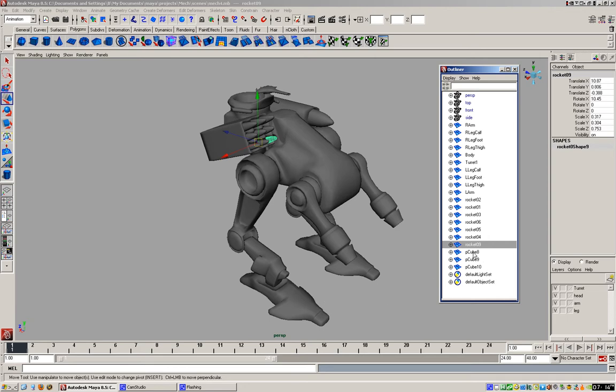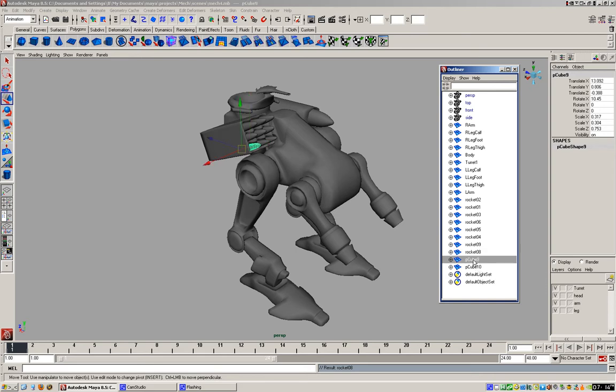So what I'm going to do is in the outliner I will double click on this, and this is going to be Rocket 08, and hit enter, and that will rename it. Now in this lesson you don't necessarily have to try and keep up with me. I want to go over a lot of stuff, and then in the next lesson I'll kind of show you some other applications for it, or how to model with these things in mind.